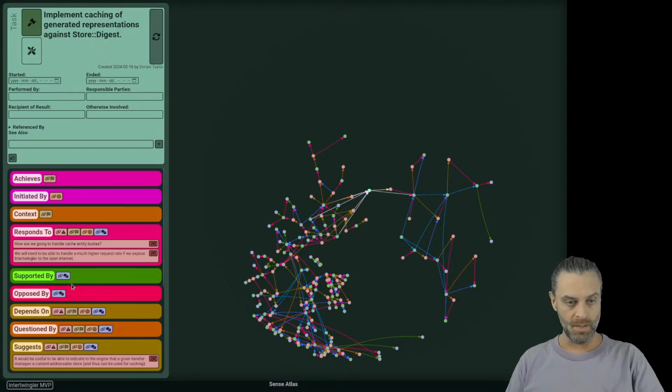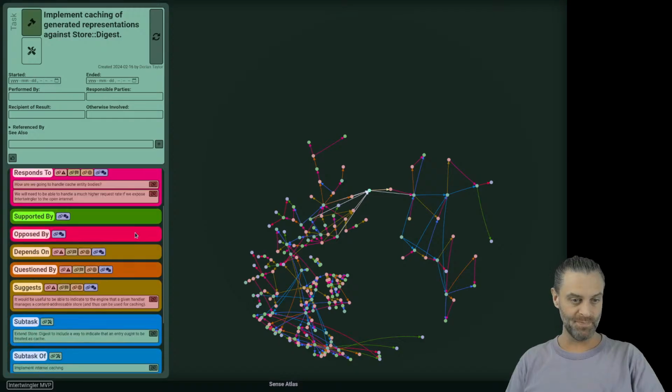And so this responds to the issue of how we are going to handle cache entity bodies, and to the others. We're going to need to handle a much higher request rate. Yes, if we expose Intertwingler to the open internet. We've already exposed Intertwingler to the open internet.